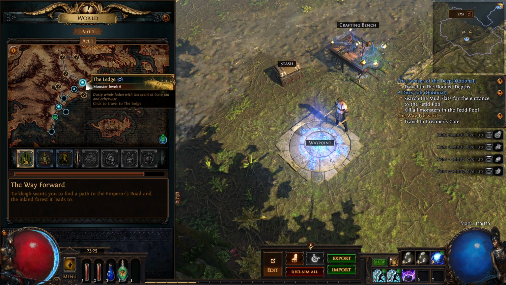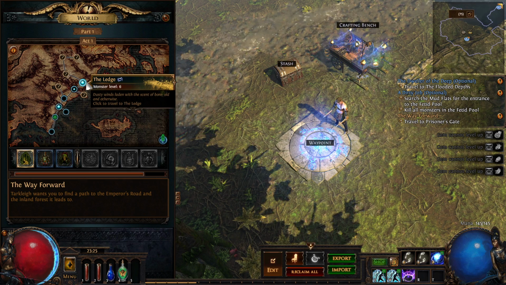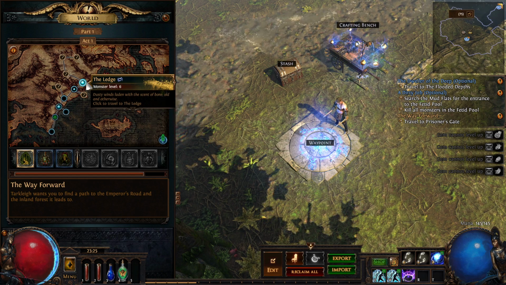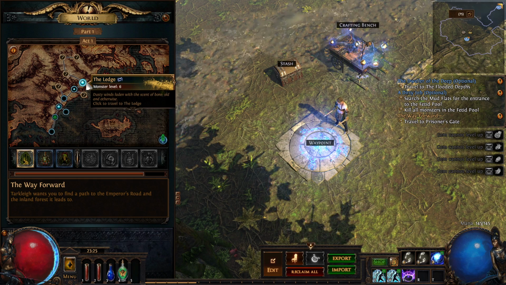I rolled adrenaline on 4 flasks, and they all sold in between 4 and 10 chaos. The 10 chaos one was a perfect roll, 30%. That was actually really cheap for a 30% movement speed roll. All the other ones sold for basically 4 and 5 chaos, the 3 other ones.